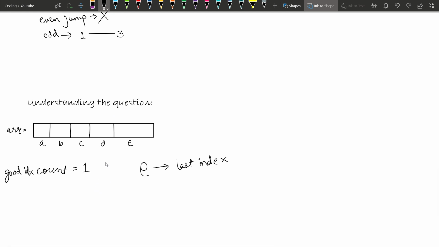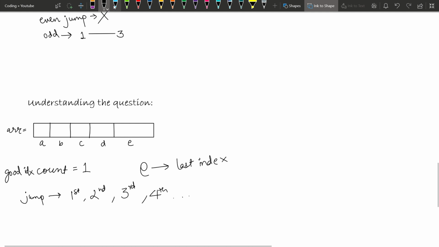Now what our question needs us to find, suppose we are at index A, so our jumps will be like first jump, second jump, third jump, fourth jump, and so on.